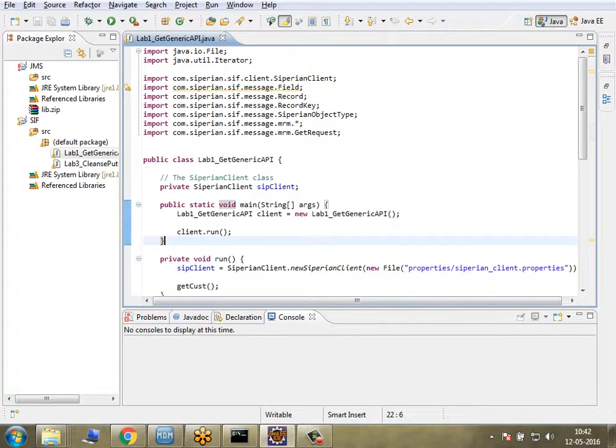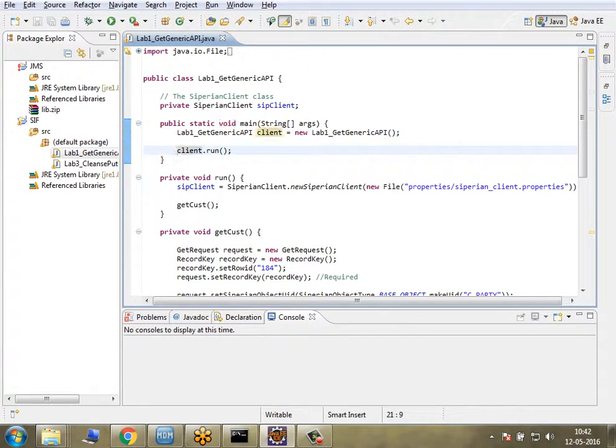It's just importing certain basic libraries, and then the class, and then it's initializing a properties file, and from there it's getting a lot of values: the ORS name, the username, the password, the link, and all those details.